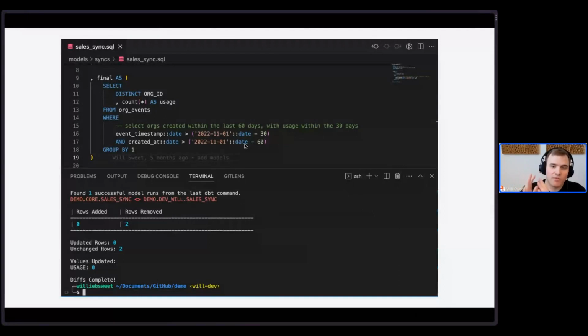And if our timestamps for created at are shifting backwards, that might be why 2 orgs went from having a created date within that 60-day span to now having one outside of that 60-day span, and they're no longer in this. What that tells me is I don't necessarily have to worry about this being a long-term issue, because as we made this change, it's affected these orgs and it probably won't crop up in the future. But I should definitely be alerting my sales team to the fact that, hey, you're going to be missing these 2 leads.